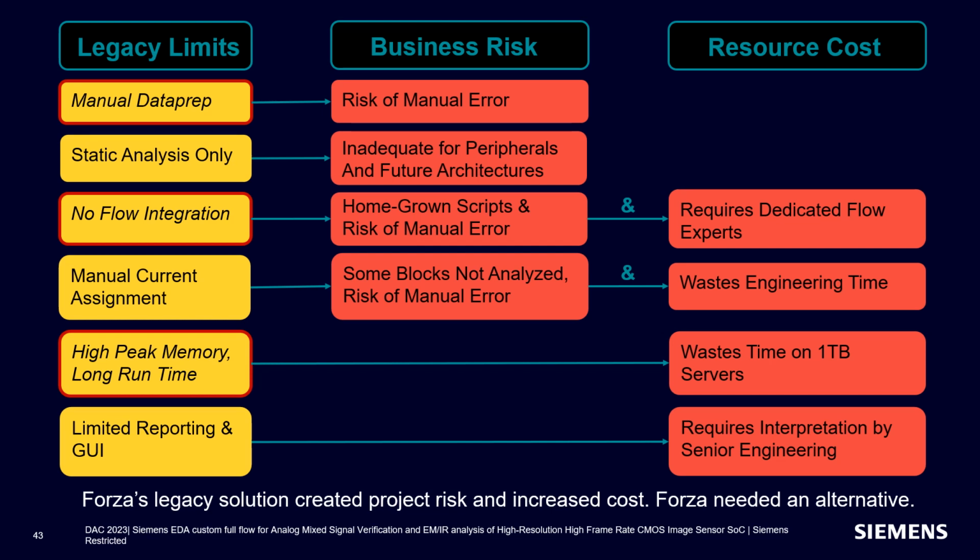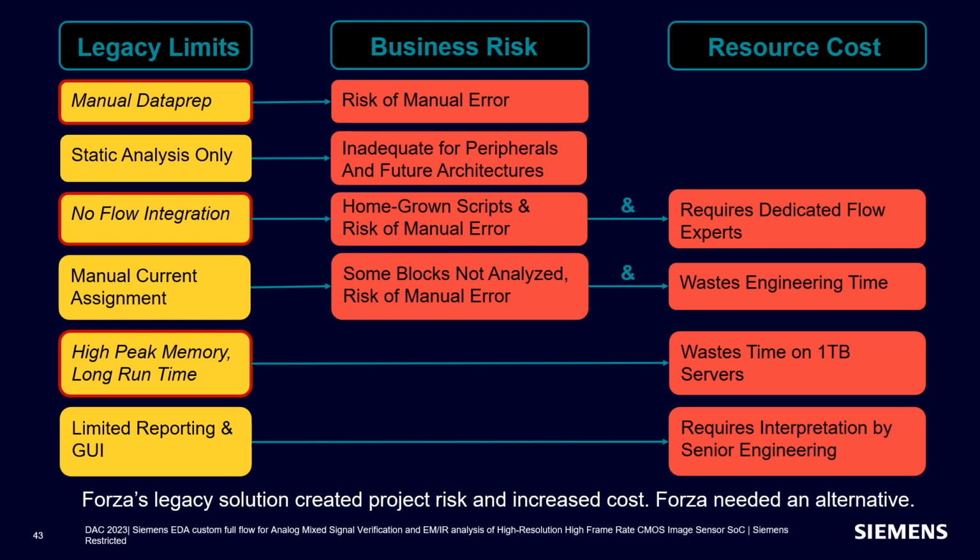So what were the issues with our legacy flow? The most critical problem is the additional manual data preparation step needed to post-process the original layout. Not only does this waste precious engineering time, it also has a huge risk of unintentionally introducing layout errors. Another major problem is that there is no flow integration. Homegrown scripts may lead to errors, especially for newer process nodes, thus requiring dedicated flow experts.